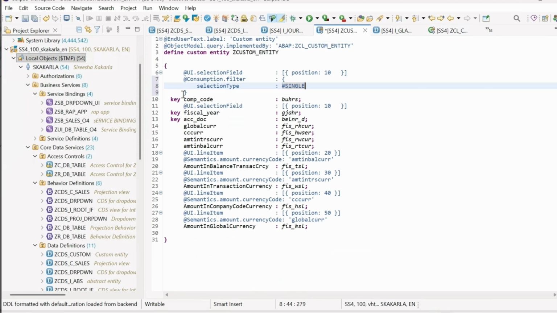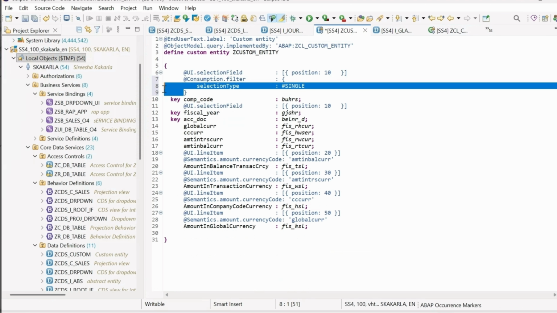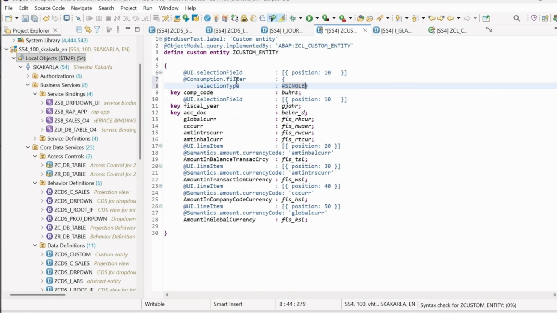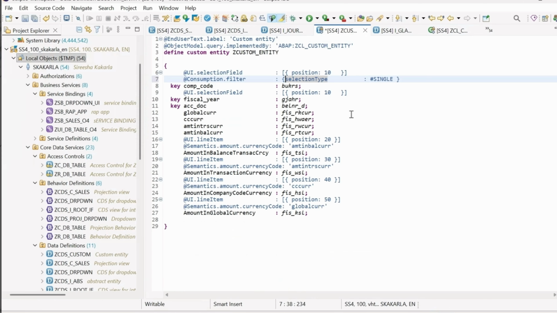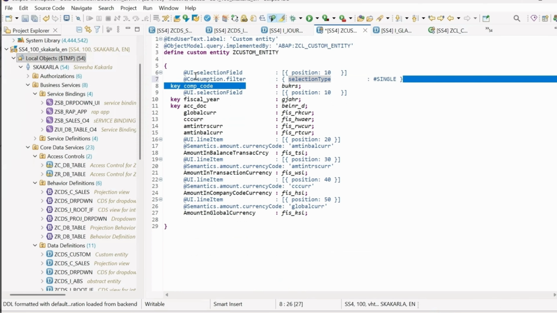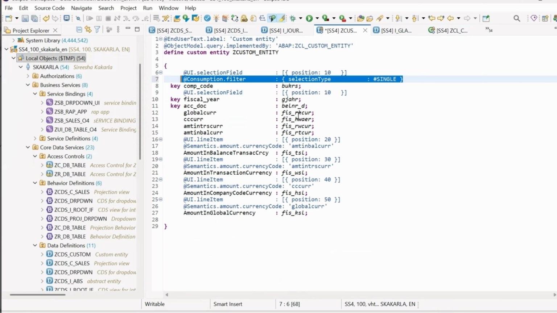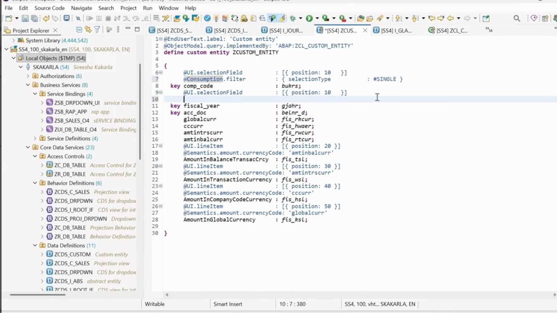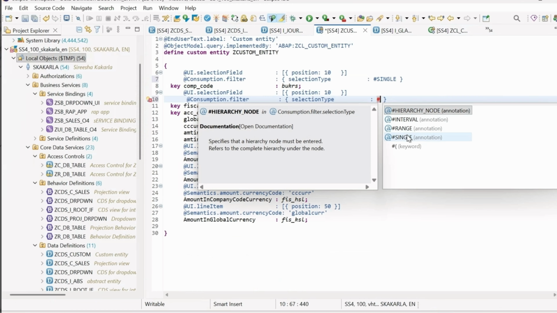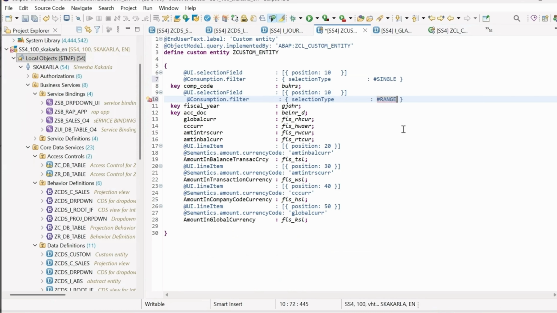Let me just remove the spaces so it will look good. Now the same thing I will copy and paste over here, and this one I am making as range, and we have multiple selections.